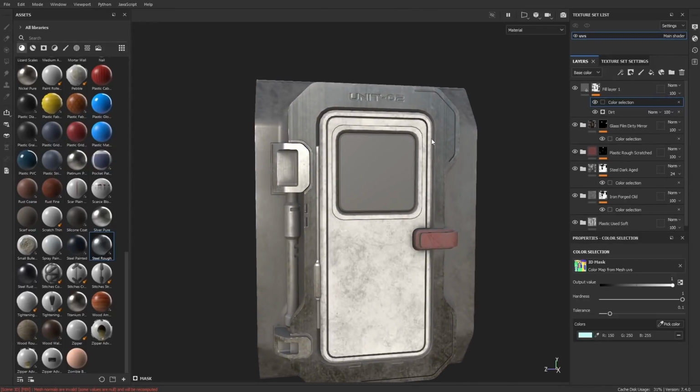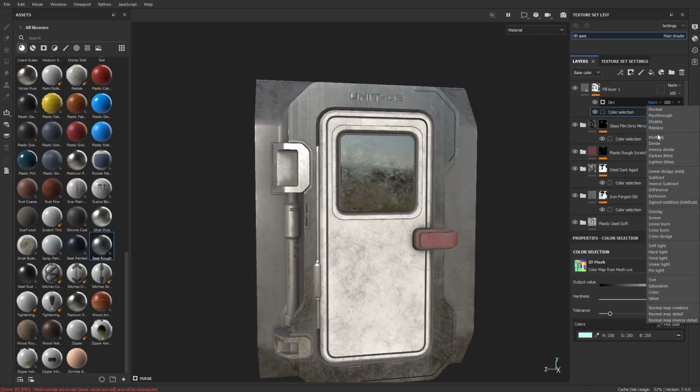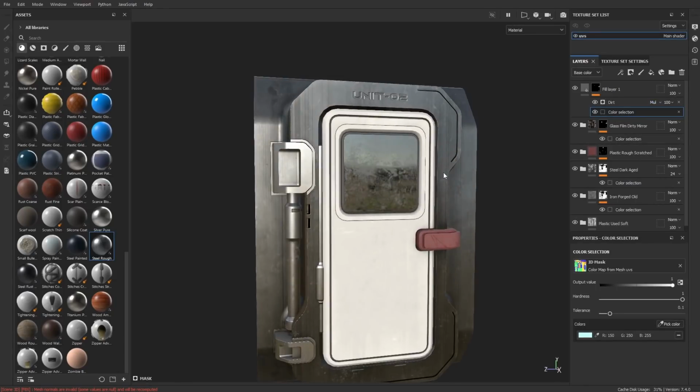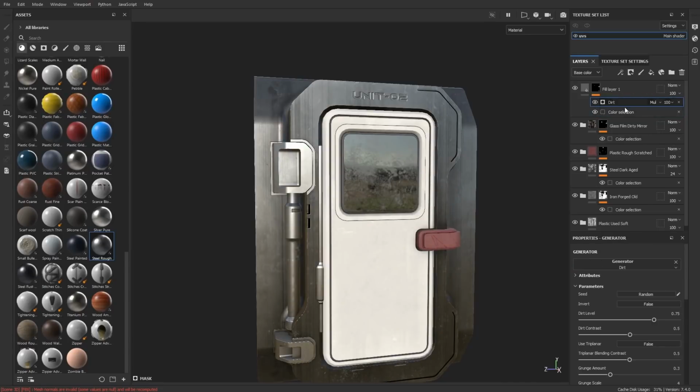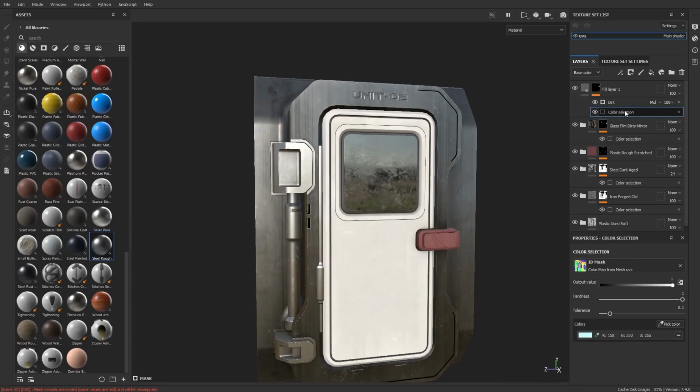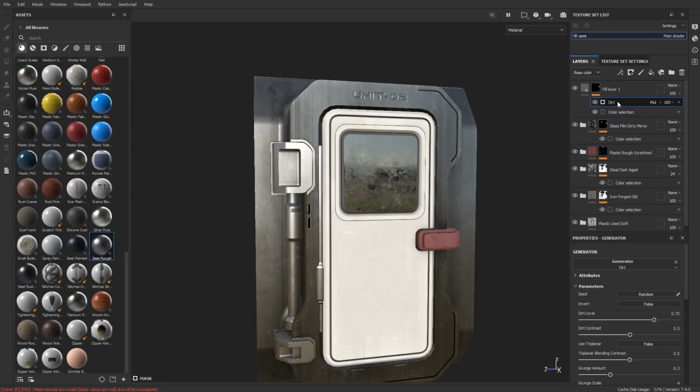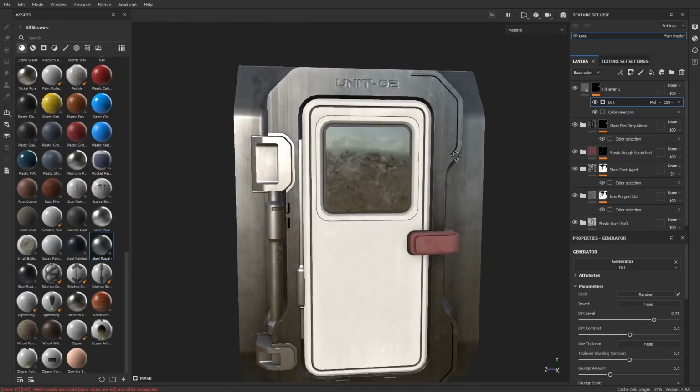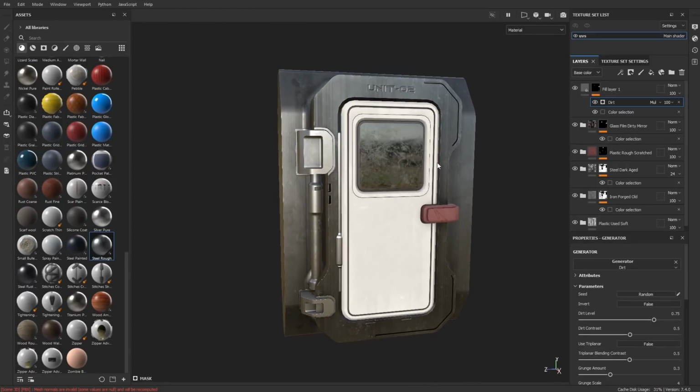Now the reason this is happening is because of our current blend mode. Let me drag this down here. So what I want to happen first is I want to have the dirt first. So the dirt's going to appear, and then below it we're going to have the color selection. Now if I change this to multiply, you're going to see this actually fixes it. What this does is it multiplies the top layer over the bottom layer and gives us the darker result. So you can imagine this dirt is going to have just splotches of white, and this color selection is going to have full white. So we're going to basically receive the darker result here, which ends up being the dirt. I think I probably explained that in a confusing way.